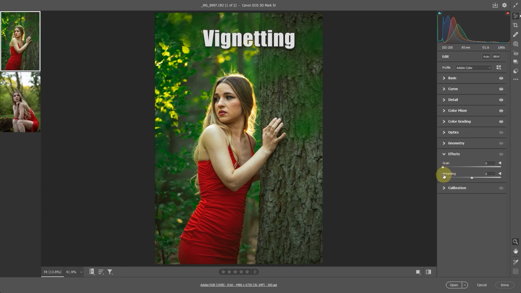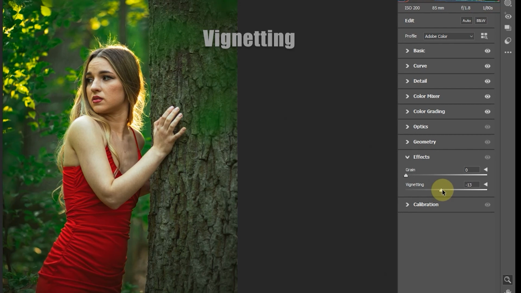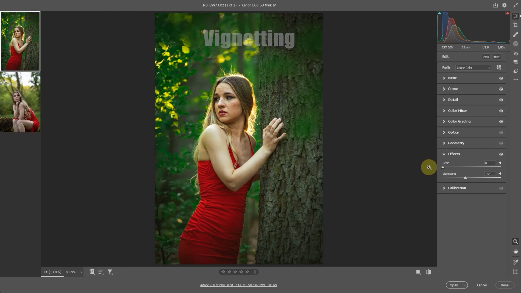Here we have grain and vignette. Vignette, you can just see the effect. It makes a black shadow in the border of your photos. Like you can see, I can do it like this to draw the viewer's attention to my subject. And then we have grain.